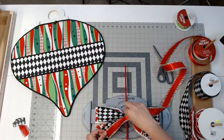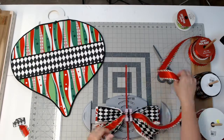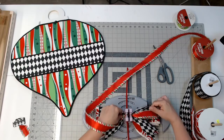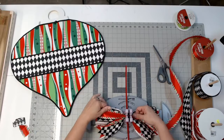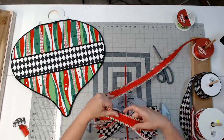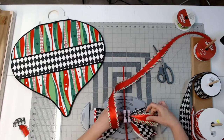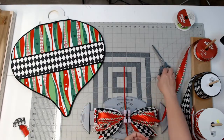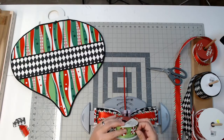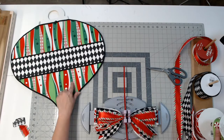So I kind of really don't want the black to shine. Like I said, I wanted more of the red to come out. And then the fabric has peppermint pieces in it as well. And I think I'm going to do 2 loops of that. So that's why I picked a peppermint ribbon as well to go on top, because there's peppermint pieces in there. The peppermint pieces are small, so I kind of really wanted to highlight those.